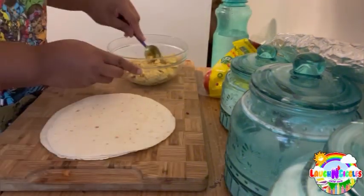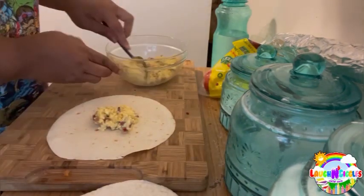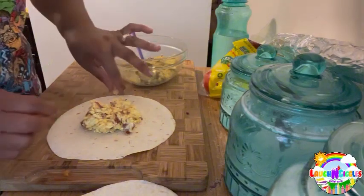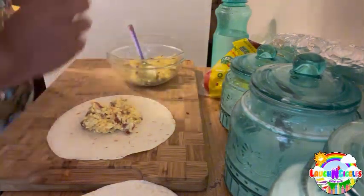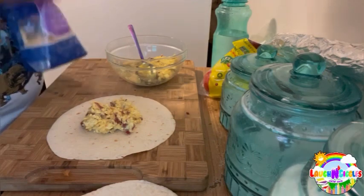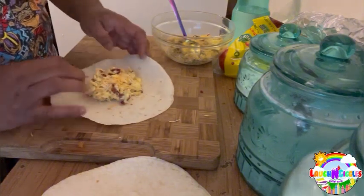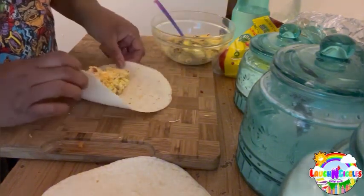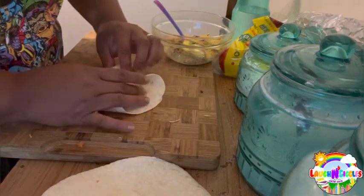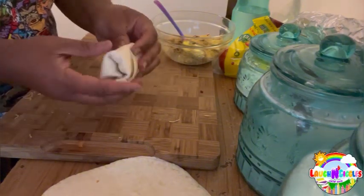Okay. Let me go ahead and roll it up. I could make 4 of them. I think I'm gonna make 4 of them out of this. I'll put a little more cheese on top. Okay. These are small, so I might just make 4 of them out of this.